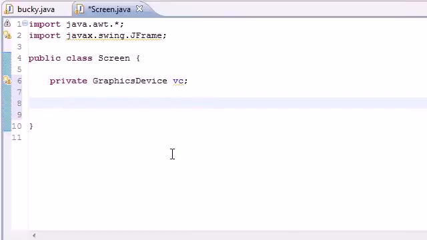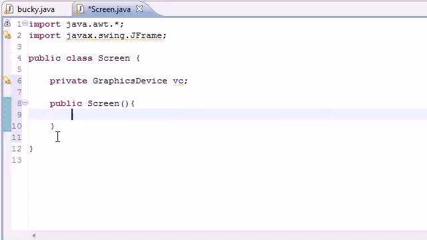And now after this, let's go ahead and build our constructor. Since I named my class Screen for obvious reasons, let's go ahead and name it public Screen. It is not going to take any parameters. And the first thing we're going to want to do is this. Now this is probably going to be the only confusing thing I'm about to say. In order to use this vc variable, we need to go through something called the graphics environment. What this graphics environment does is, we're going to call a method that says getLocalGraphicsEnvironment, and it's pretty much a collection of all your graphics device objects. This isn't really important for now, you'll understand this later.